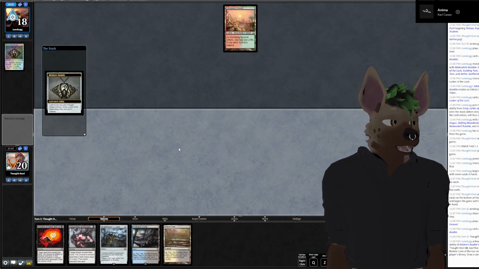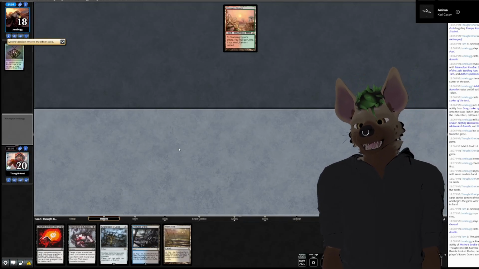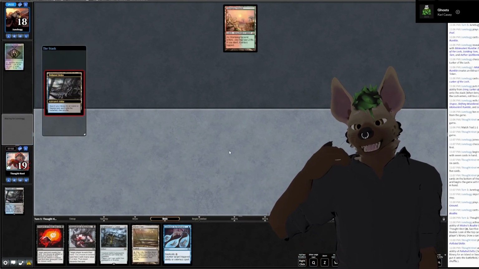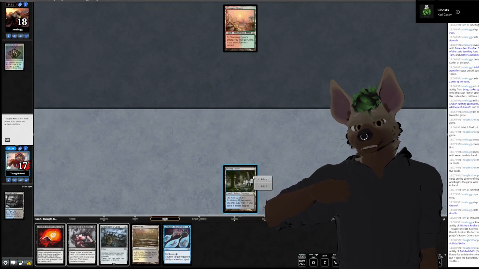Also, I wouldn't mind more Grave Hate. Like a Nihil Spellbomb that can draw me into something. Okay, Consign is a pretty good one. Now we just need to... Yeah, Watery Grave. Yep. All right.